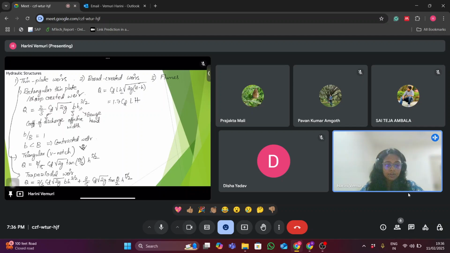In case of flumes, they are constructed by constriction in the channel, by narrowing in the channel or a hump or both. Okay, so the advantage is we can get a continuous flow measurement, and also the capacity to transport sediment, and no requirement of loss of head and minimal risk of submergence in case of flumes when compared with weirs. Okay, so in flumes also we have different types.